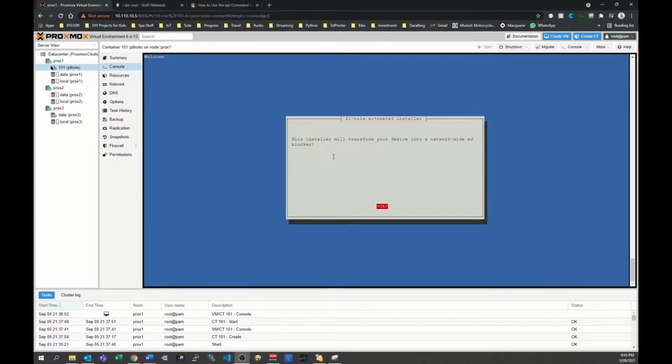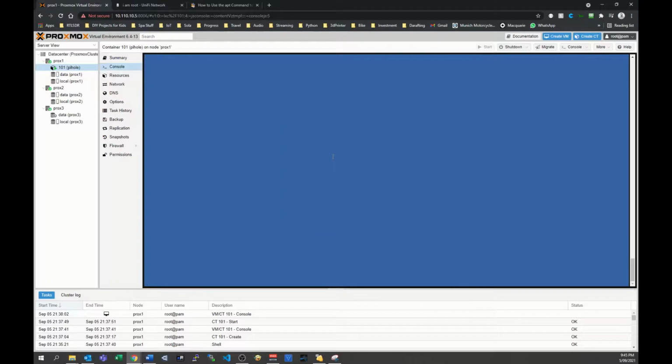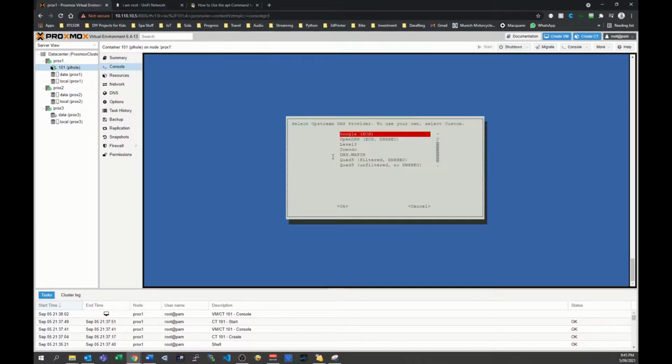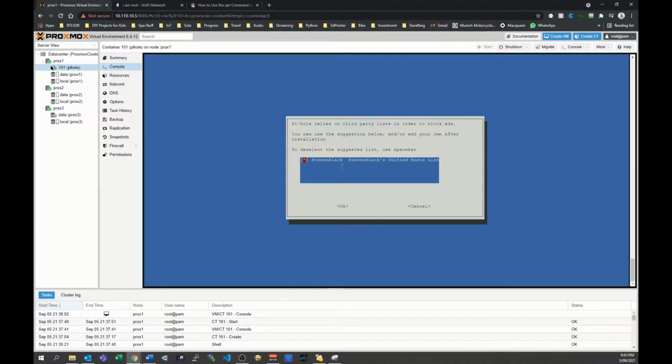All right, so installing Pi-hole is pretty much follow the bouncing ball. I'm just going to use the defaults for the most part. The only thing I'm going to change is I'm going to use Cloudflare as my DNS provider. This is the block list, the blacklist, I should say. We can change this during our configuration. Like I say, one of the downsides of Pi-hole, if you're going to use it as an advertising blocker, is it can be quite intensive in terms of managing it.